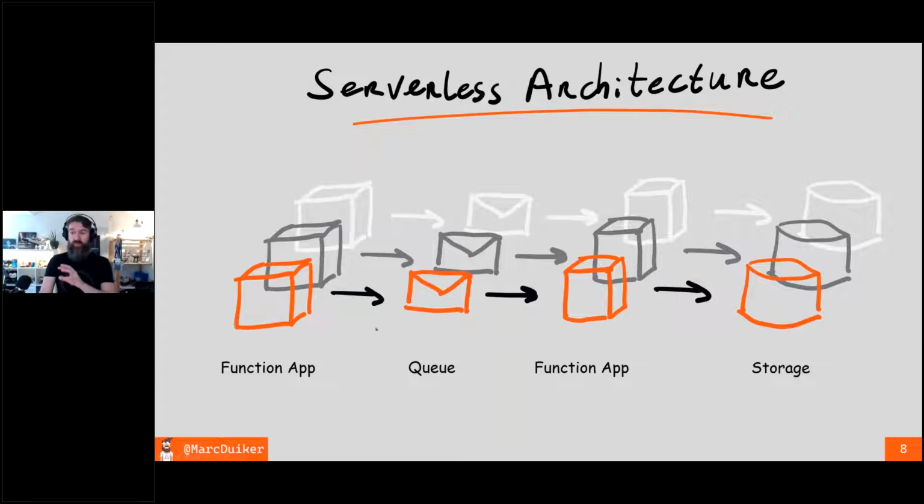Of course, this also means that you have to be really careful about your operations and your continuous integration and continuous deployment, right? Because when you have a lot of function apps, you should be really reliant on automating this CI/CD process, so you're not deploying things manually. We will deploy a function manually, but when you're really running in production, then you should really rely on a lot of automation and make sure that things are deployed to the cloud automatically, because you will deal with a lot of individual small function apps and queues and databases.